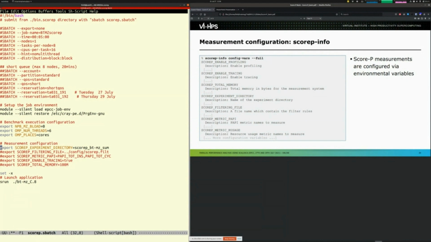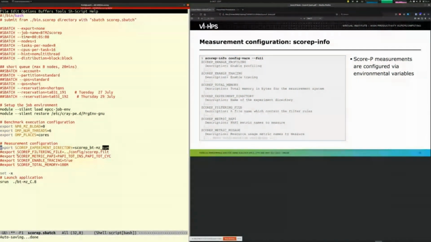But just having a timestamp is not a very meaningful name. As we are going to do a summary measurement or profile measurement, we use the sum here, pointing out what we are doing. Later on, or on Thursday, we will also do a trace measurement. So to keep track of what's in the subdirectory, give it a reasonable name.